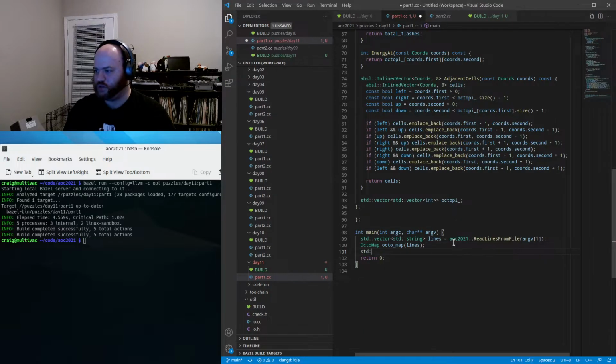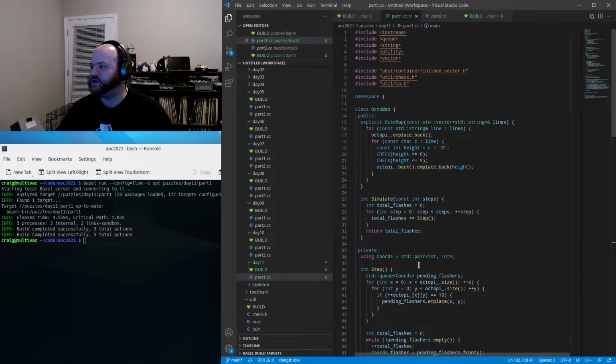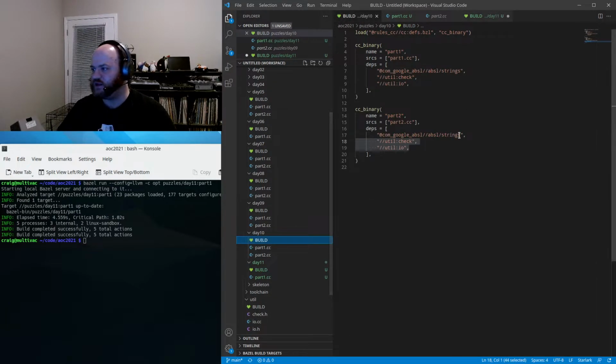So finally here, in the main function, we will output the result, the total number of flashes after 100 steps. So I believe that's everything that we need for this. We just need to add the include for the inline vector container that we're using.